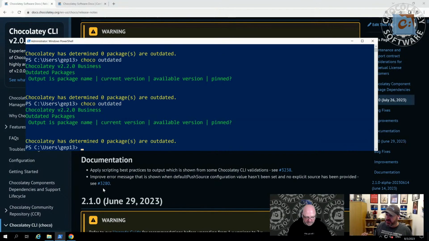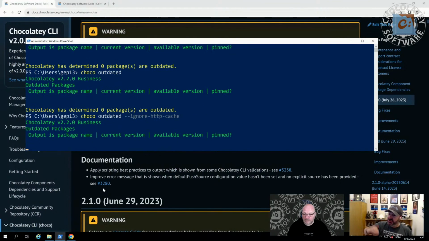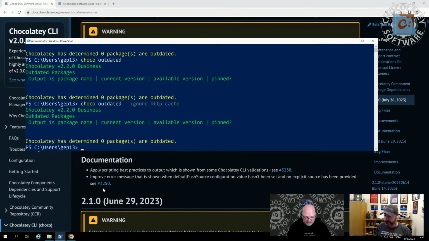The reason that we want to do that is for optimizing the experience within the CLI, because within a 30-minute period, which is the default timeout for the cache, things aren't going to change that much. And what we introduced was you can also have, I forget the actual option now, but there's ignore HTTP cache, I think. So if you wanted to force all the outgoing queries rather than using the cache versions, you can absolutely do that. You have the power to do that.